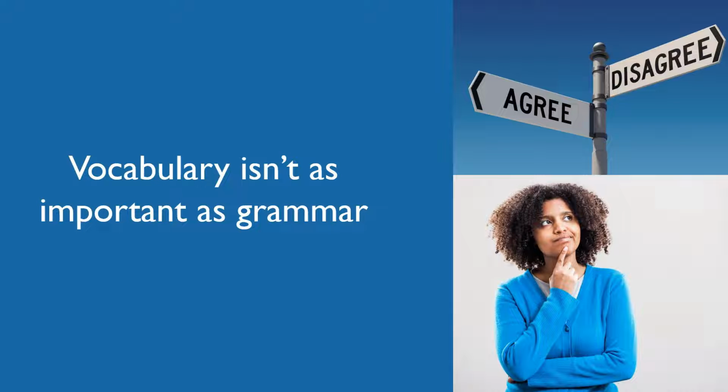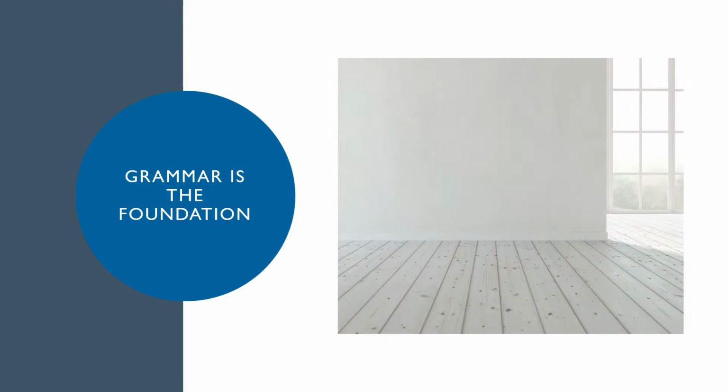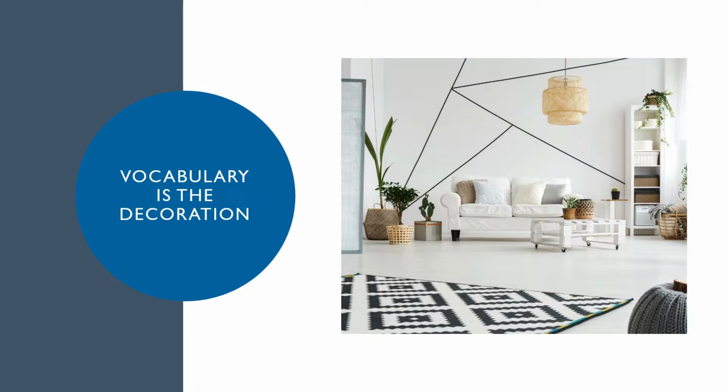And we're asking today, vocabulary isn't as important as grammar. Do you agree or disagree? I disagree, and I'll tell you why. Grammar is the foundation. It's the bricks and the mortar. It's the empty rooms and it's the structure. But vocabulary is the decoration. It gives you the personality and the descriptive language, the rugs on the floors and the pictures on the walls, and that's why vocabulary is just as important as grammar.